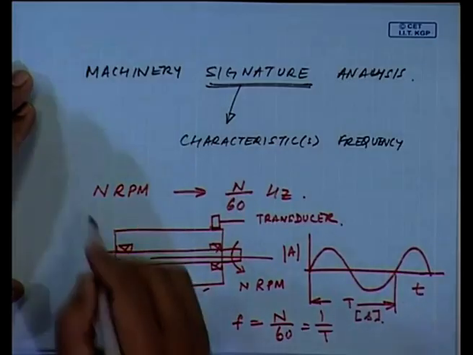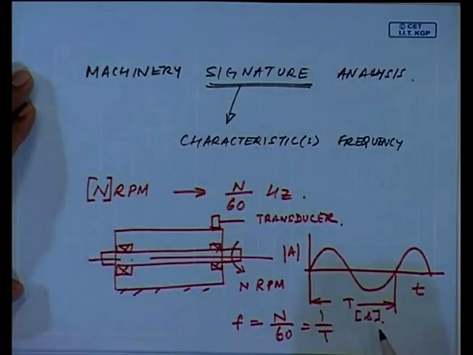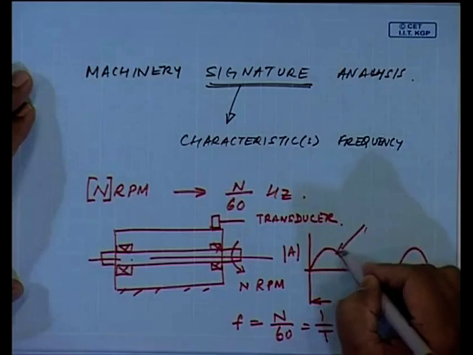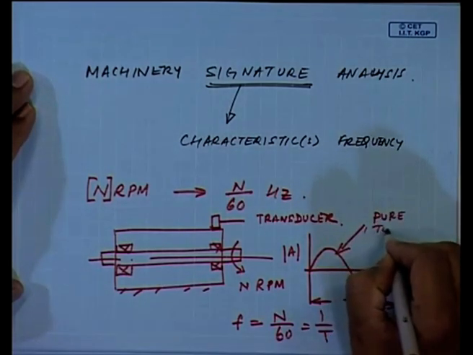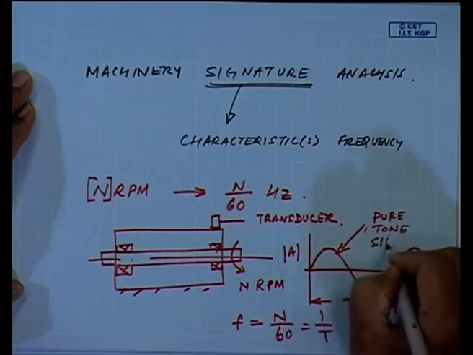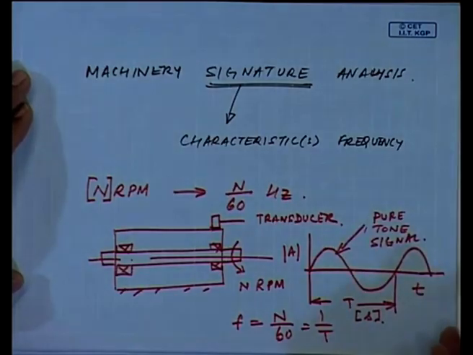So, this is a simple signal coming out of a machinery. If the signal is of this form, I can very easily tell the frequency is the inverse of the time period, and such a signal having just one frequency is usually known as a pure tone signal. But you will realize later on, when you see actual signals coming out of machinery, no such signal from an actual machine is of such a single pure tone.